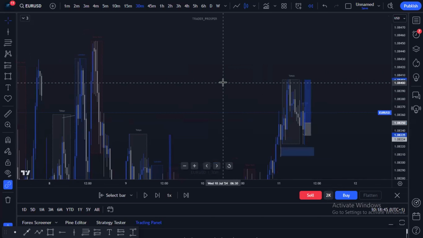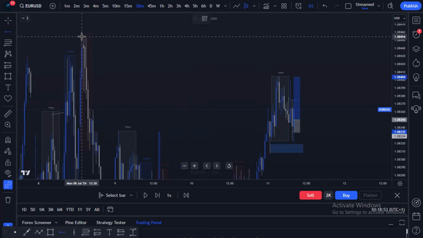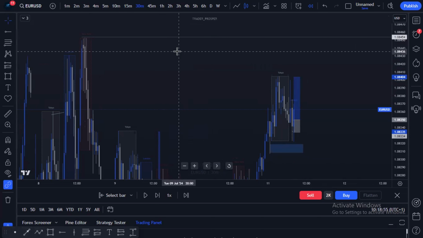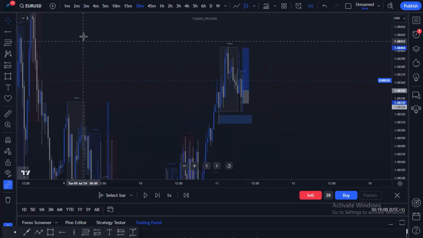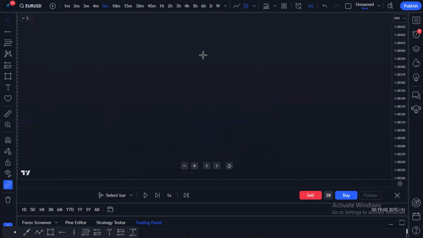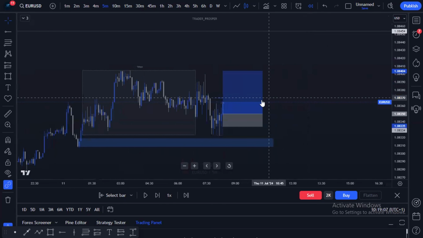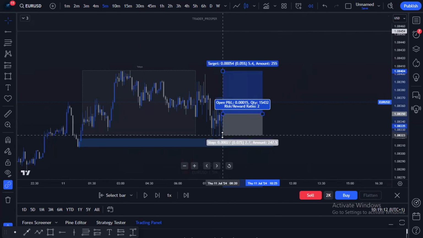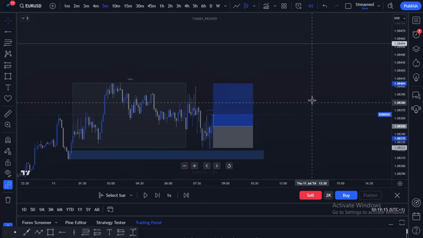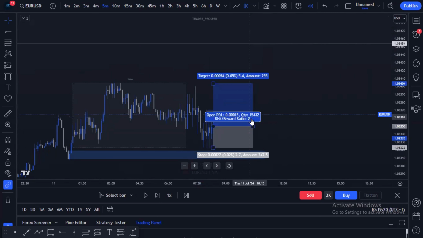We can target this point here, or let's go back to 30 minutes and see where our target should be. We can target this point here, right? This point here. We can target this one here, the previous high created on the 5 minute time frame. Or you can just stick to our theory entry. Or remember, you can also set a stop loss here, to be on the safe path, just like what happened on Tuesday. So this will give us 2%.